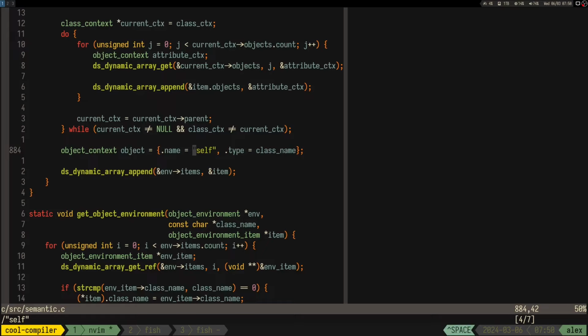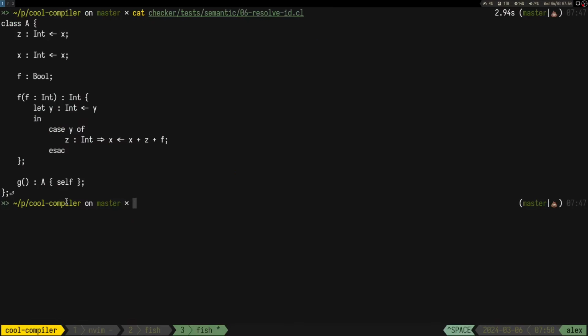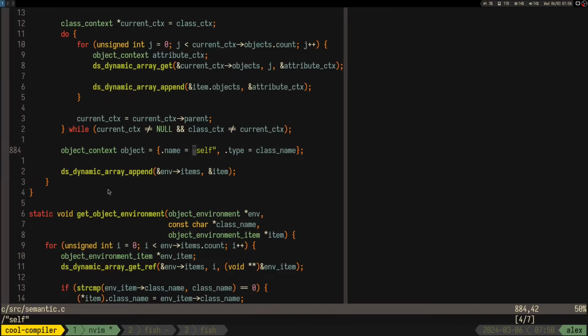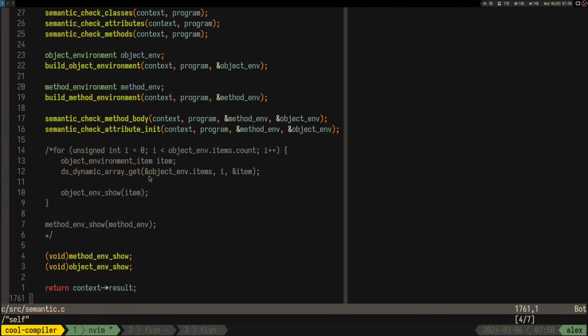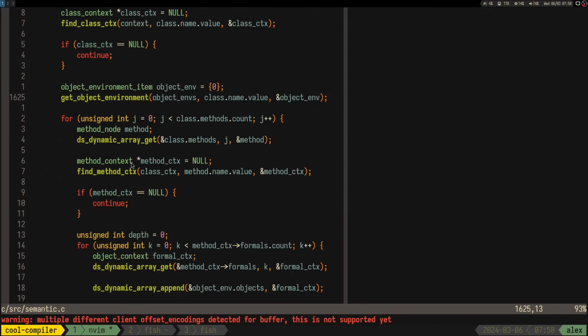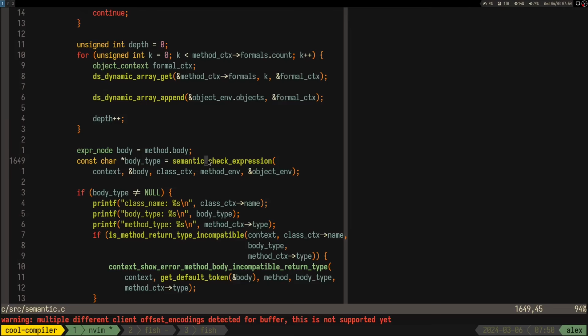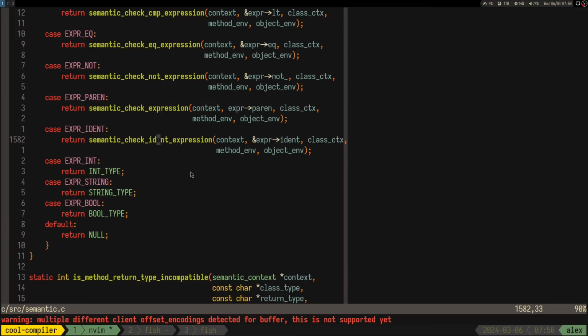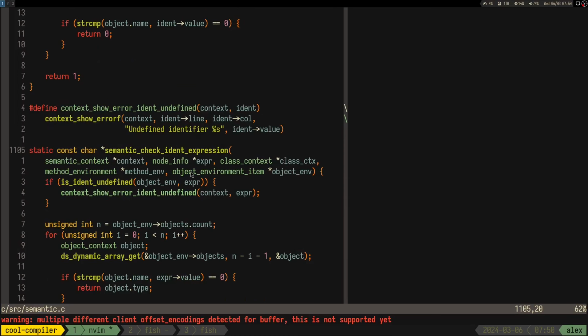This is a bit strange, because it's going to be an identifier for sure.